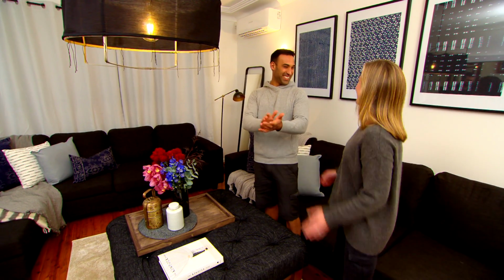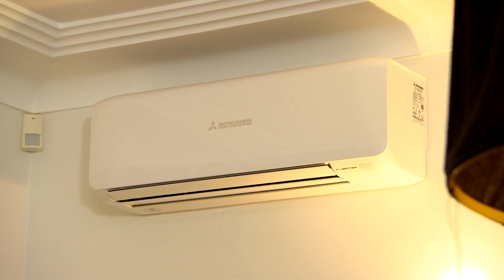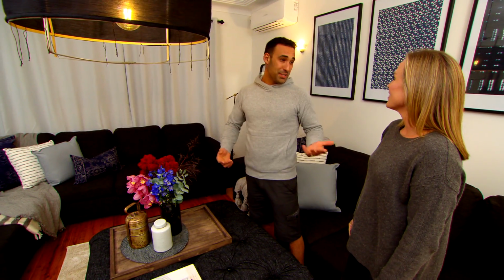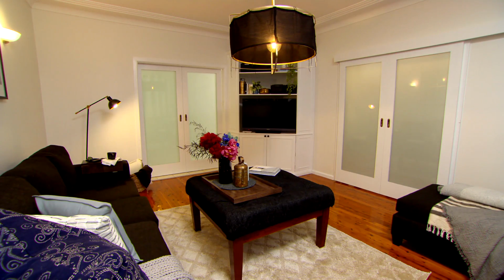Taz, round of applause. So much better getting rid of the ugly old AC and just replacing it with a new one. That's right, and Taz, obviously you're a little bit sick and you've worked very hard, so you deserve to sit down and relax. I do. We've got a nice warm room. We don't need the blankie anymore. I need to go home soon, I think.